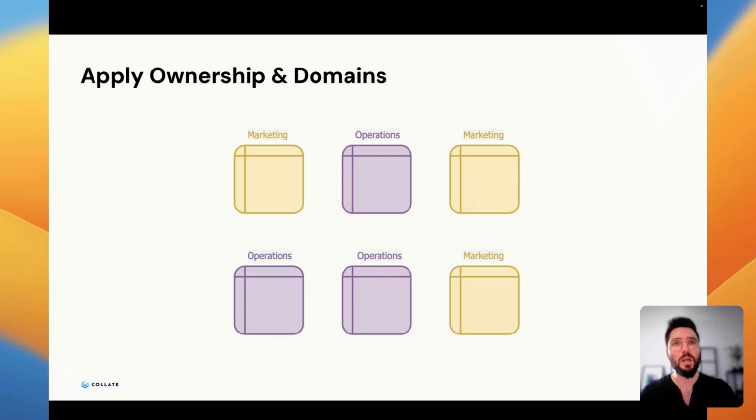For our first example, we'll add both ownership and domains to our assets in bulk. Data not owned is worse than no data at all. Who will take care of data quality issues otherwise? Or who will ensure that data arrives at the right place and time? Who will enforce governance and security policies?